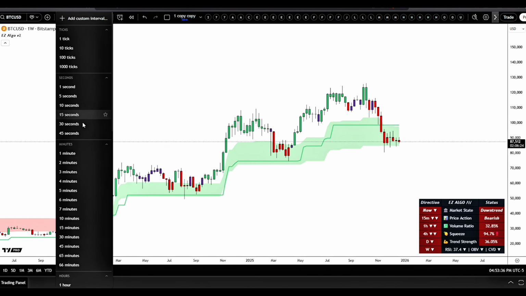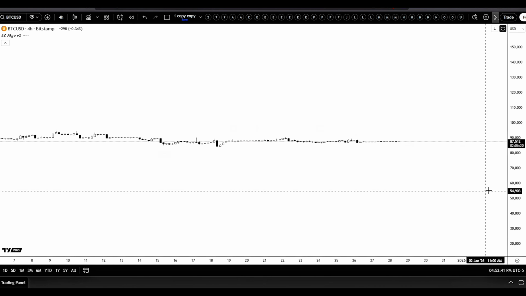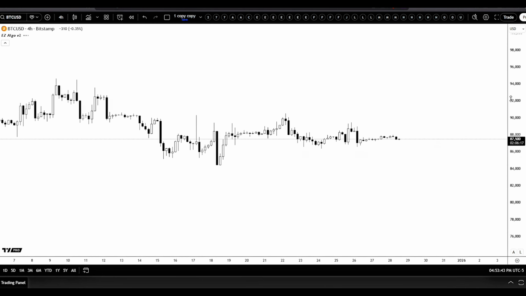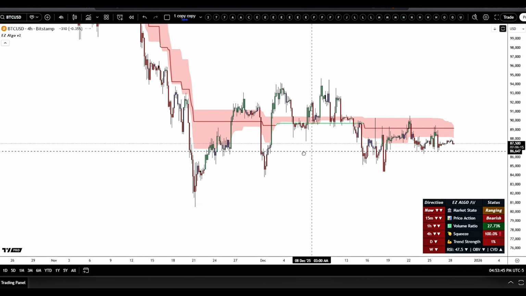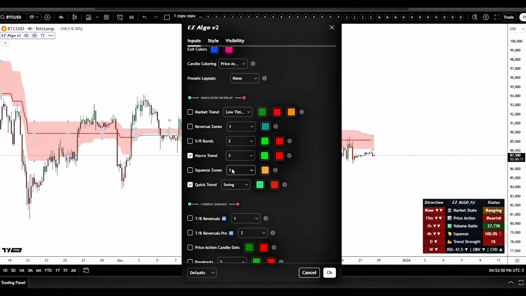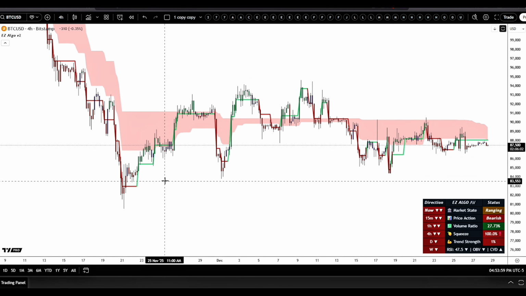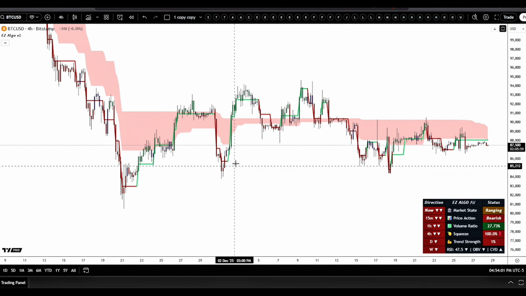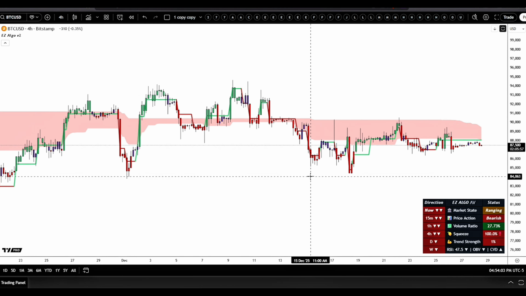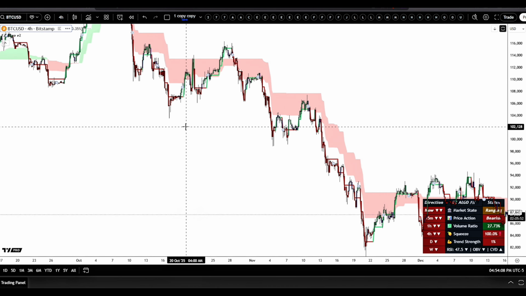Let's go to our weekly time frame. Let's switch over to the 4-hour time frame. A lot of people have been having difficulty trading Bitcoin lately just because it's been in this crazy sideways range. So with our quick trend, if we go to scalp mode, just to show you, give it a second to load. It is laying out the entire trend, right? Green means up, red means down, to keep it simple. But it basically tells you the trend direction pretty accurately.